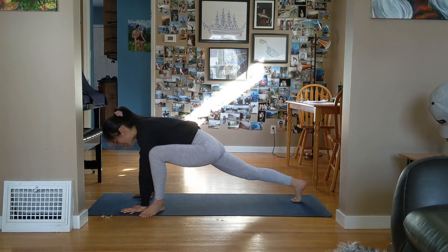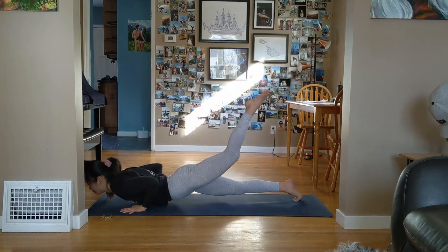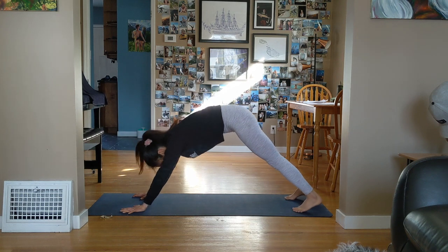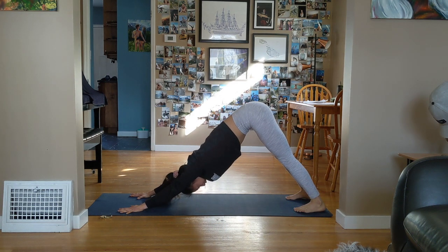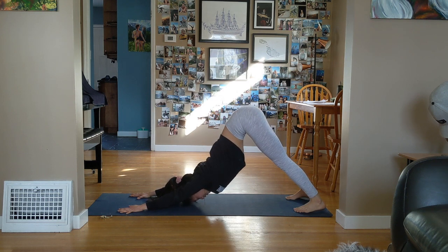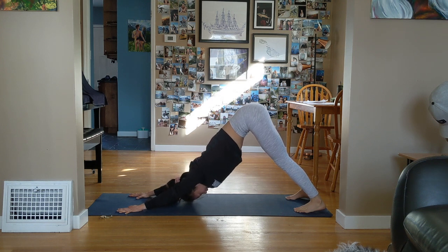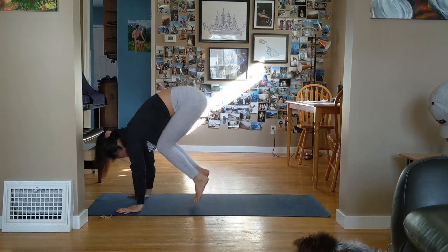Tuck your right toes. Inhale, sweep your left leg up. Set it down or take a three-legged flow. Upward facing dog. Tuck your toes. Downward dog. Three breaths here. Inhale. Next inhale, lift your heels and hop or step your feet to the front of the mat.